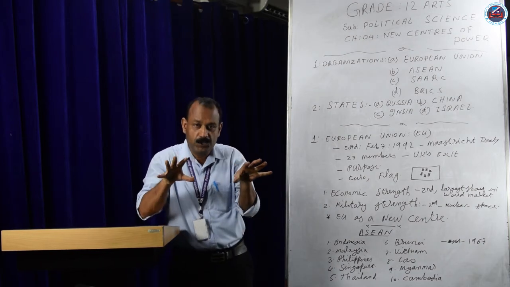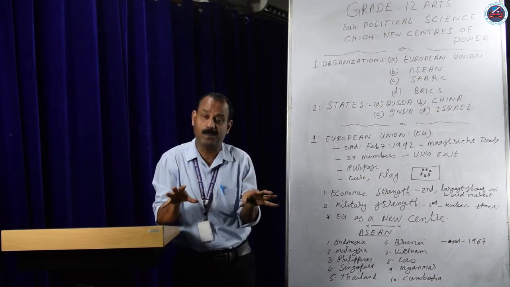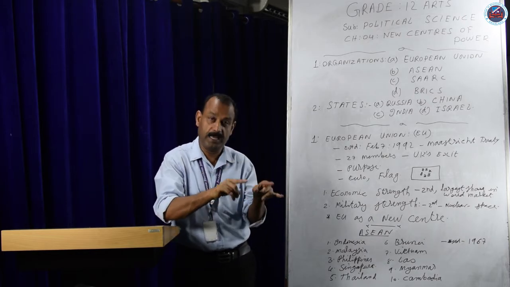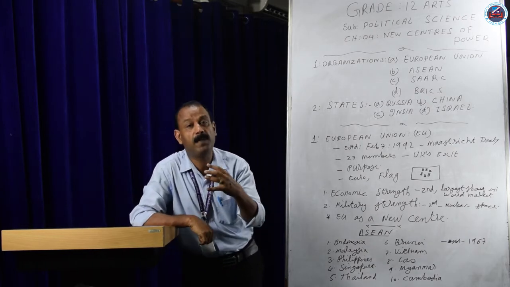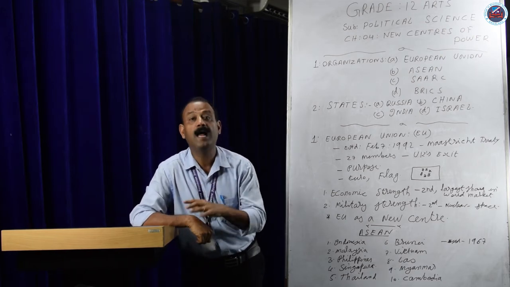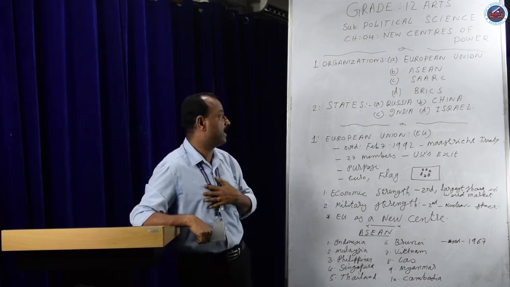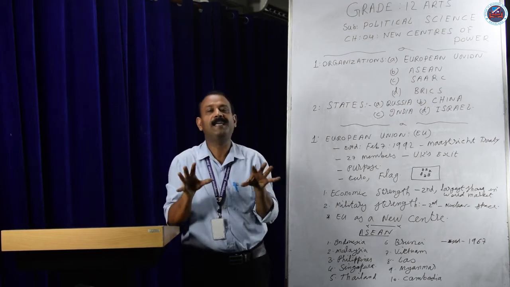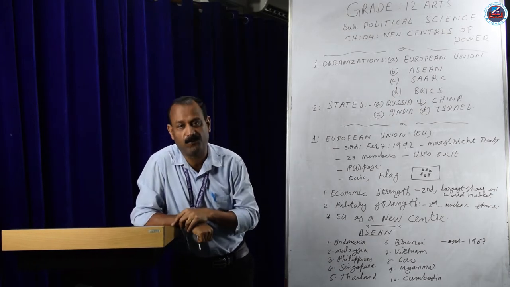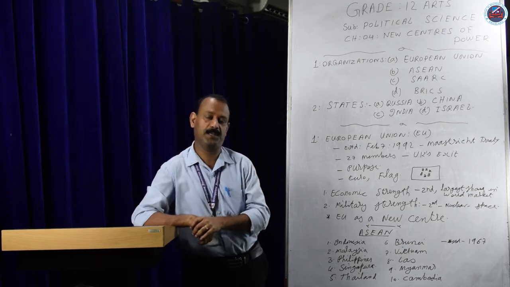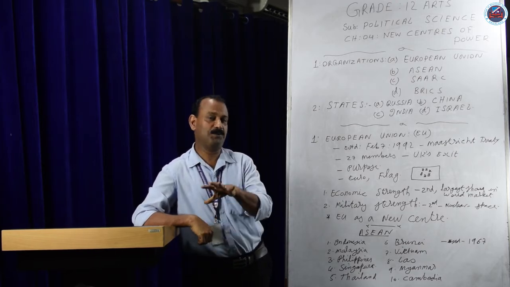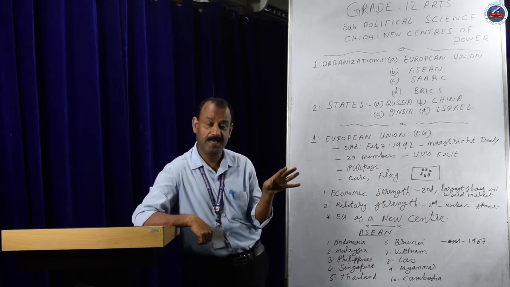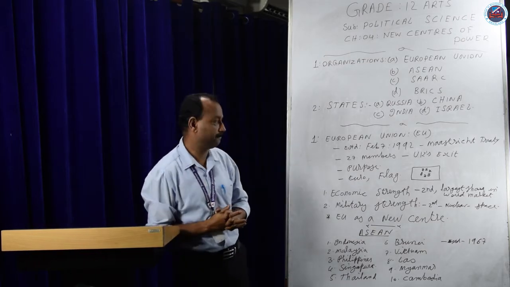So which are these new powers that are coming up in the world, besides the one already existing, that is the US? Besides the US, which are the other powers coming up in the world? They are known as new centers of power. And that's what we are going to learn in this chapter, chapter 4 from Contemporary World Politics. I'm sure you understood the meaning of the term new centers of power. Now, which are these new centers of power?